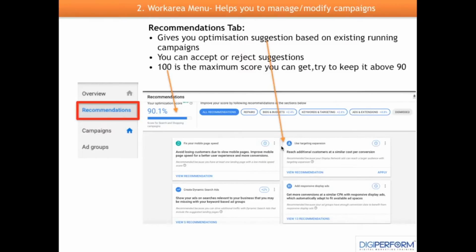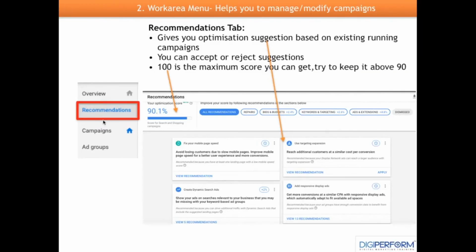Once in the future you see recommendations here, you can click view the recommendations, and if you like them, you can accept them. If you feel like they are not worth it, you might reject them. All the recommendations are not always right, because Google does not know your business well. Only you do, but you can always go through these recommendations and accept or reject them.